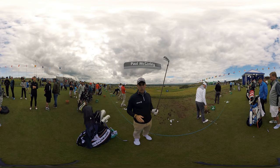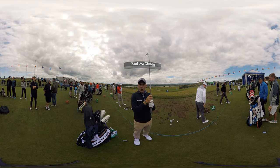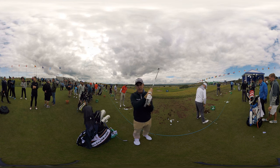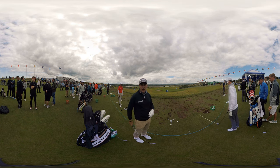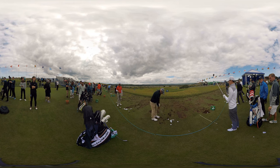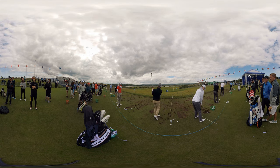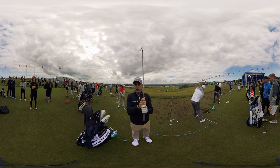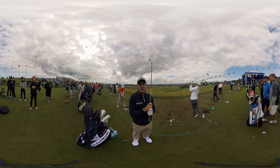For punch shots into the wind, one of the real keys for me is holding the club right down almost on the steel. If you can grip it right down here, just that much above it, take about two clubs more, the ball will come out low. Just make a normal swing other than that. By gripping the club right down almost on the steel, that's going to take care of hitting the ball low, which you need to do into the wind.